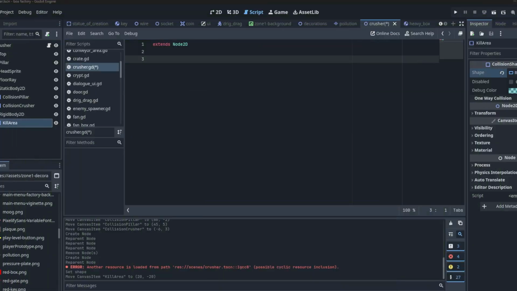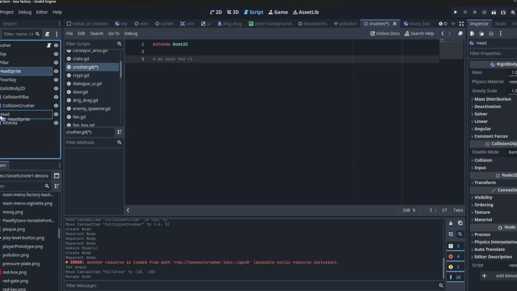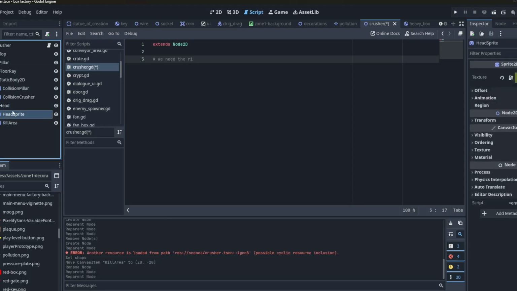We should probably start with leaving some comments first, you know. Okay. First of all, we need the rigid body. Oh yeah, I'm gonna rename the rigid body 2D to head. We'll put the head sprite inside the head to keep it consistent.